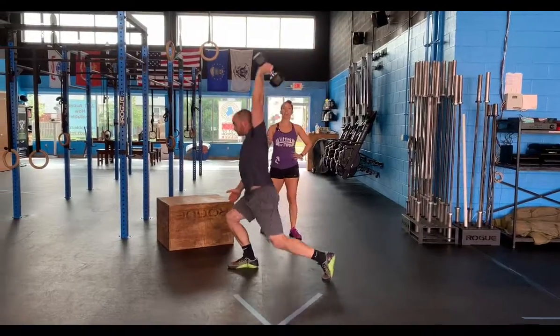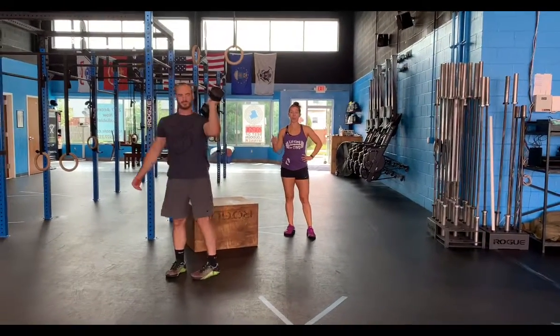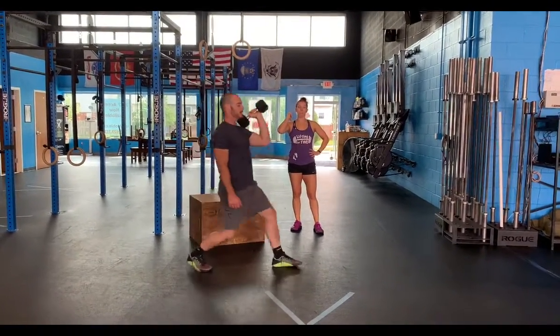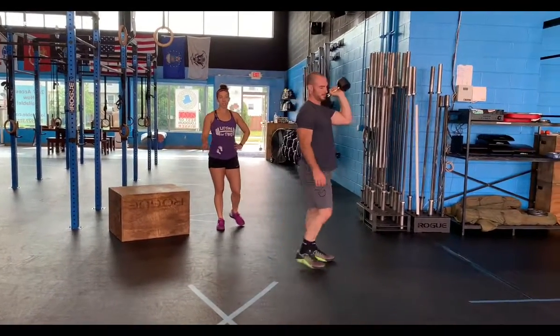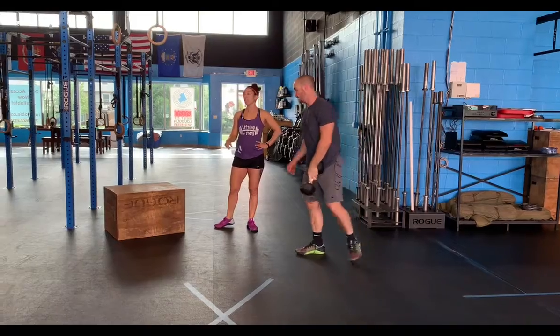If you cannot do overhead, you will then go to a front rack. So 1 dumbbell, again, keeping 1 dumbbell on the shoulder, same thing. 6 each, 12 total. Then we have 16 weighted sit-ups.